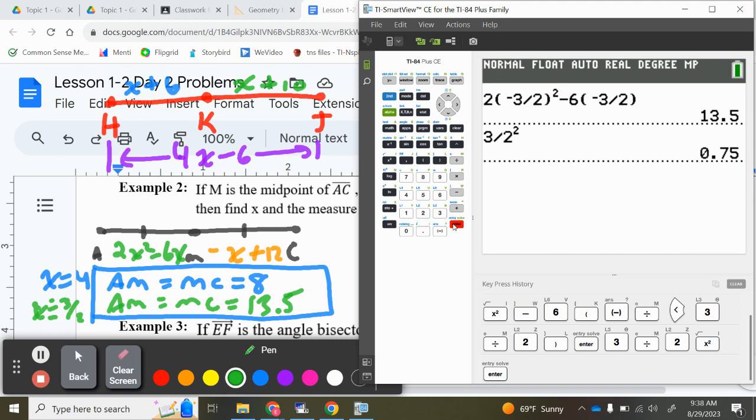Does that make sense? I just accidentally put negative 2x squared for some reason when I was doing it. Those little things, I can't help with that, but I can help with any other error. All right, so we're good. Any questions on that? All right, let's move on to our next example.